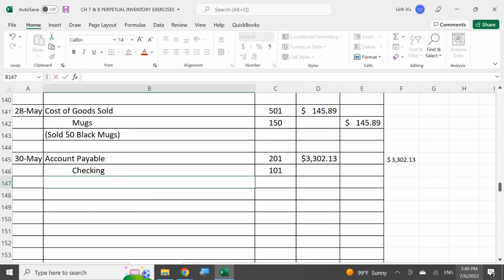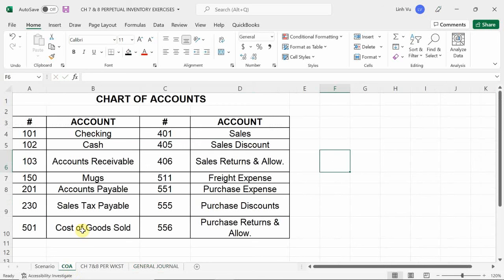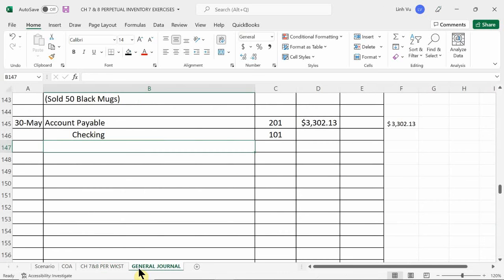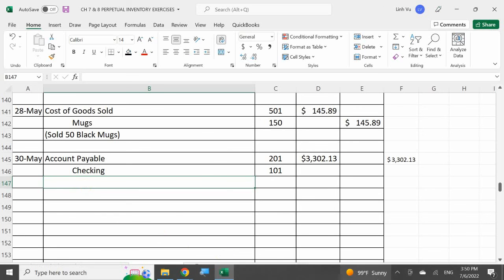Isn't it purchase discounts? It's not a purchase discount. No. Where's your chart of accounts? I don't know what it's called. It's inventory mug. We're taking out the mug. Correct. We're taking it out from my actual inventory, which is the mugs, because that's where I placed them at original cost. I put the mugs in there for the original amount I purchased them for. So in this case, I am going to be taking the discount directly out from my mugs.